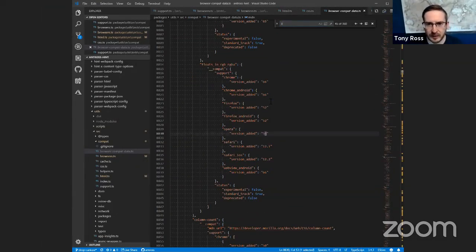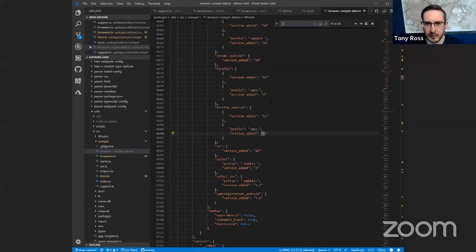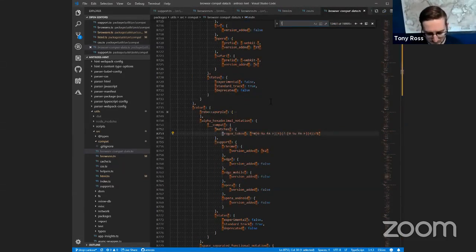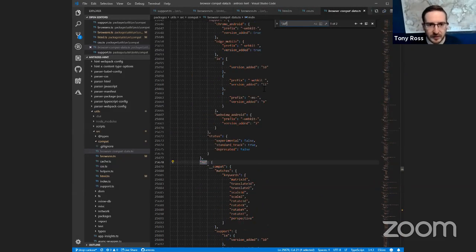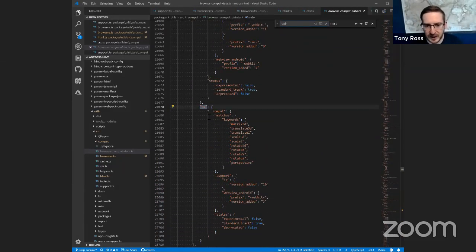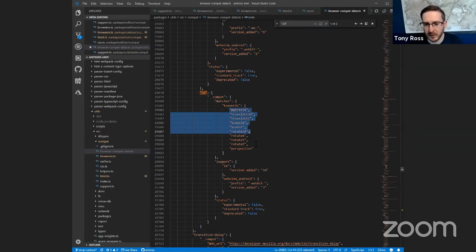So I think, oops, 3D. There we go. So yeah, we're here in transform. There's a 3D entry and there's a list of keywords that you'd potentially see that represent that, hey, this is actually a 3D transform. A lot of the MDN data isn't using this yet since the schema was only recently updated to add support for matches. This is an opportunity where we could contribute more back. I know there's a list that's being maintained. It could be some good PRs for us to do to find a few more places where this would be useful and submit those.